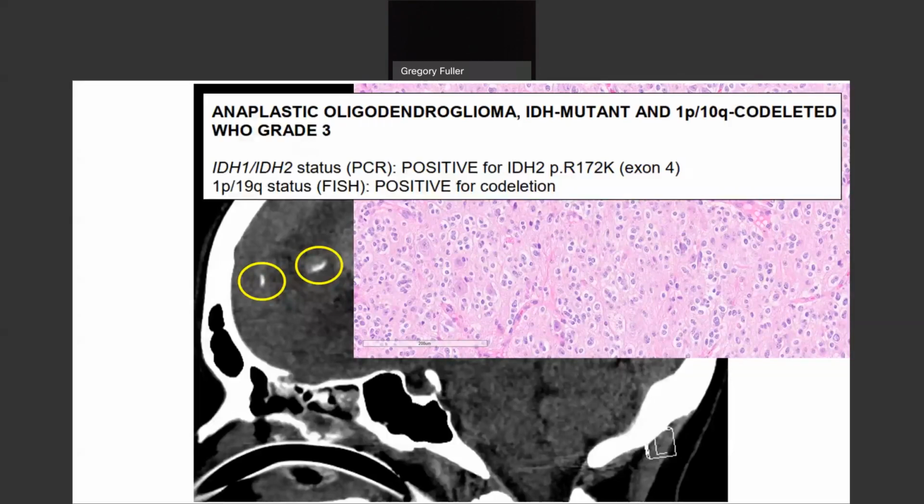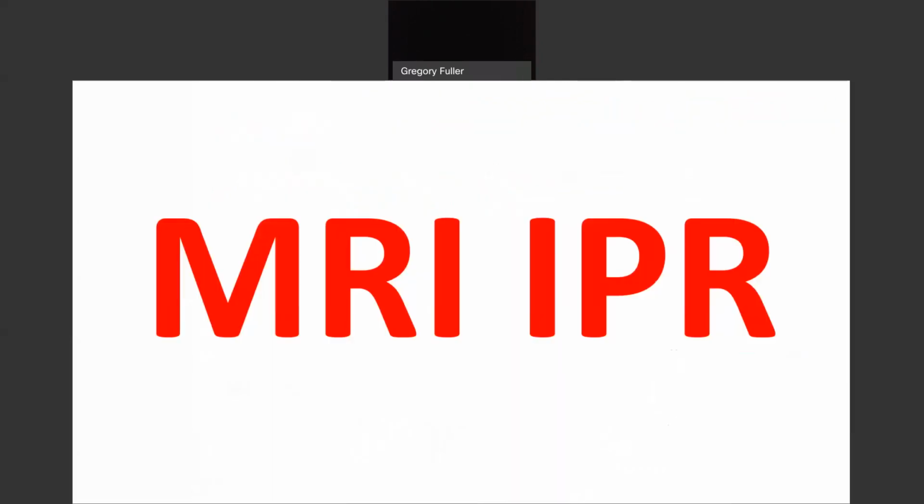All right, here's the final diagnosis. Anaplastic oligodendroglioma, IDH mutant and 1p19q co-deleted, WHO grade 3. That is the WHO 2016 diagnosis, and we're using the Arabic numbers, which the cIMPACT committee has certified, and which we will be switching to with the 5th edition of the upcoming World Health Organization. You can see from the details, it was actually a non-canonical IDH2 R172K mutation. All right, good job on that one. All right, let's try MRI.